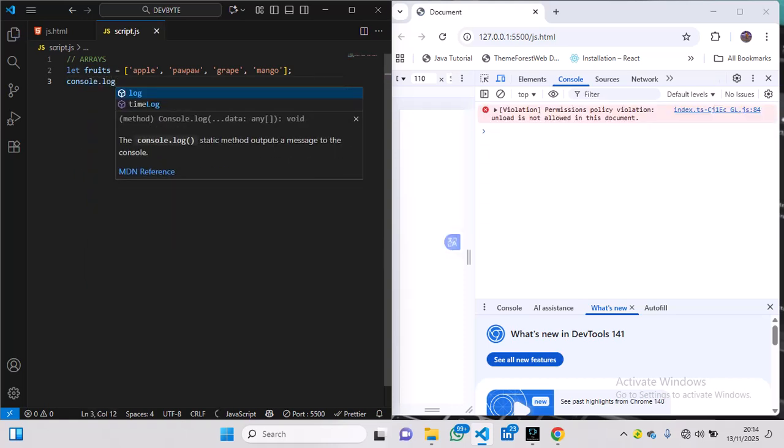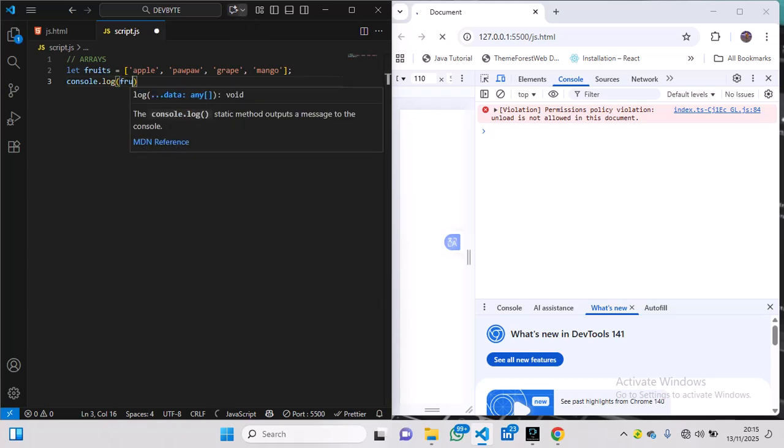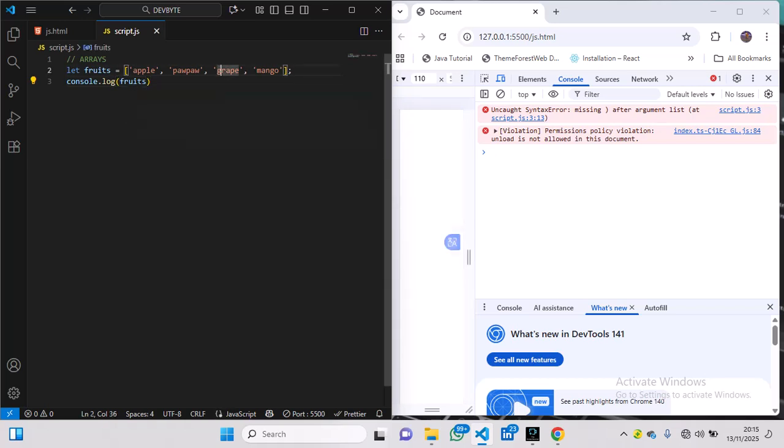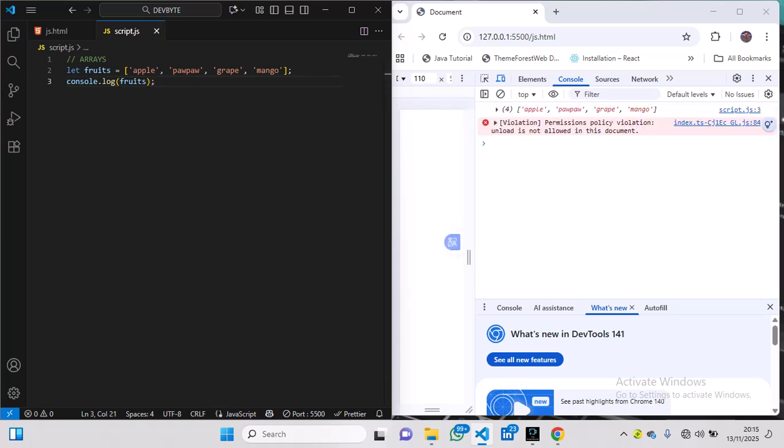Console.log the fruits. All right. Now look at our fruits now showing here. We have apple, purple, grape, mango.